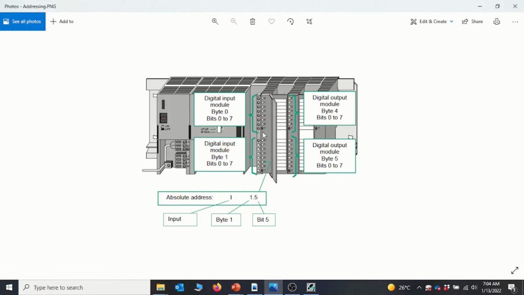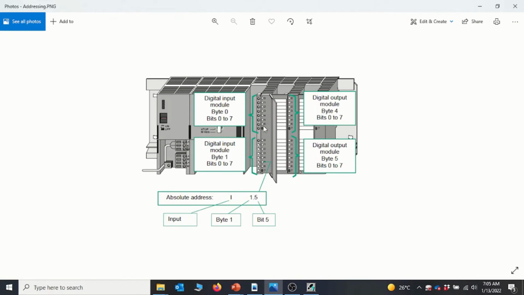So this is our byte 0, which is from byte 0, byte 1, byte 2, and then byte 3. So it's 0, 1, 2, 3. Okay, so basically when you come here to do the addressing, your first byte is your byte 0, your second byte is your byte 1, your third byte is your byte 2, and then your fourth byte is your byte 3. Okay, within this byte we have a number of bits in there.